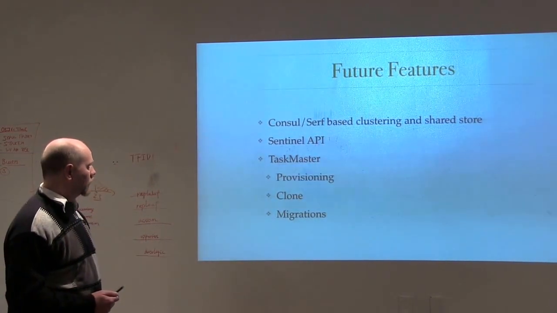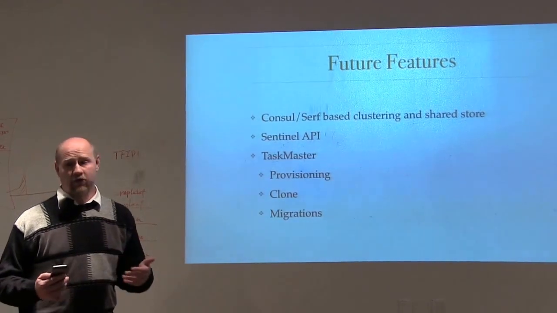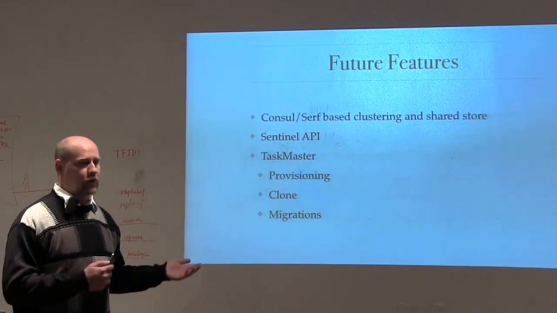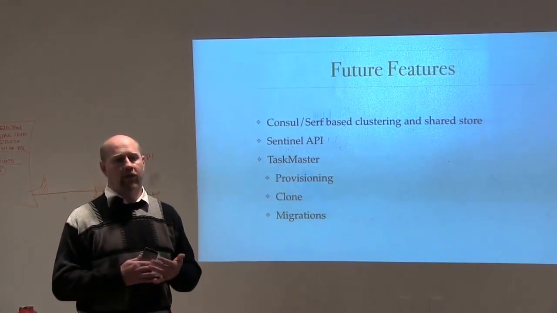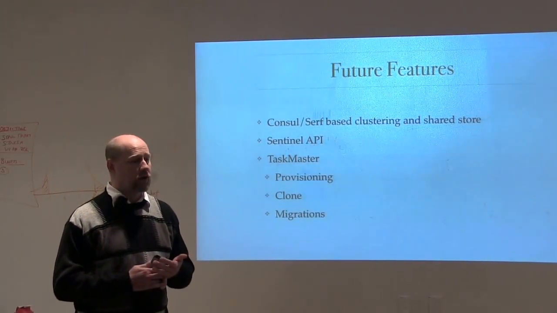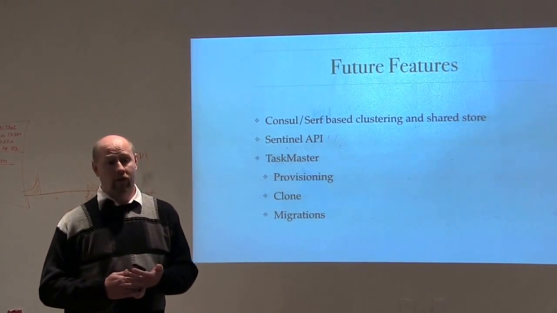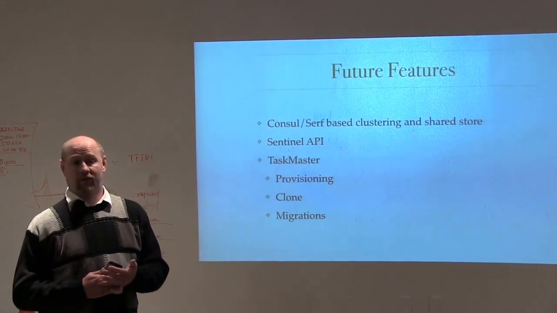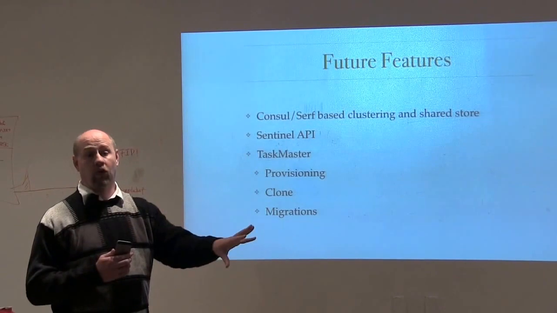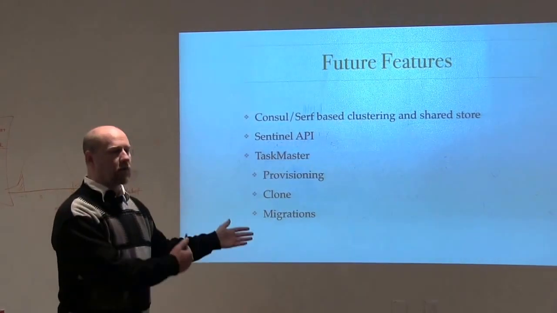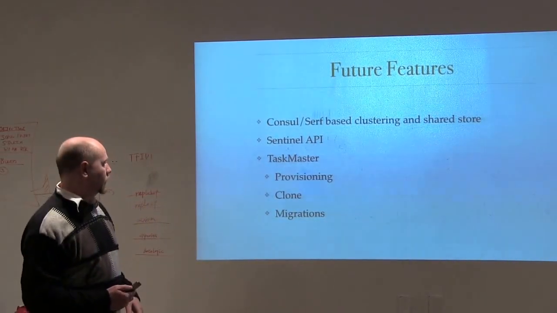Taskmaster is a subsystem. If you're familiar with the idea of microservices as an architecture, that's where this is going. I want to be able to put in here the ability to call various provider APIs. So you'd be able to say, I need a pod that has this much memory and this number of slaves, this quorum, and maybe it figures it out for you. And it would actually talk to your provider and deploy those instances for you and then add them into your Sentinel Red Skull setup. So that's one of the things that will be coming.